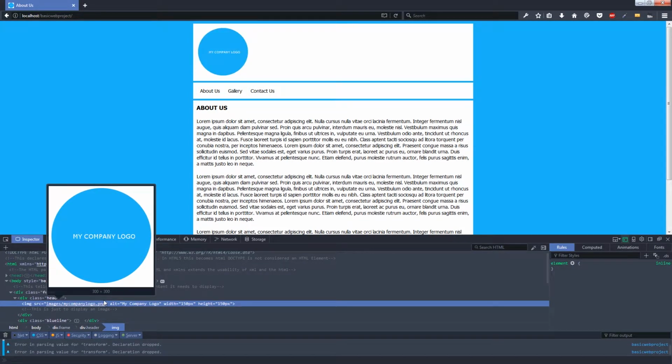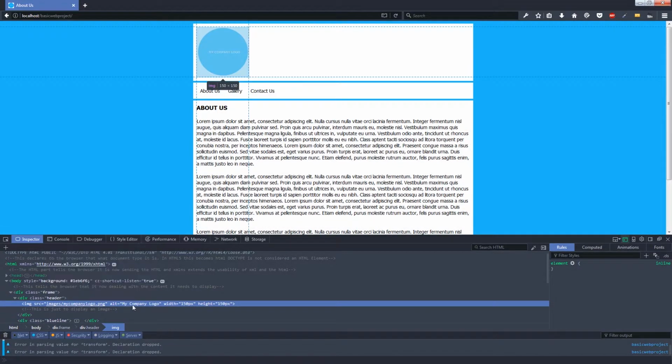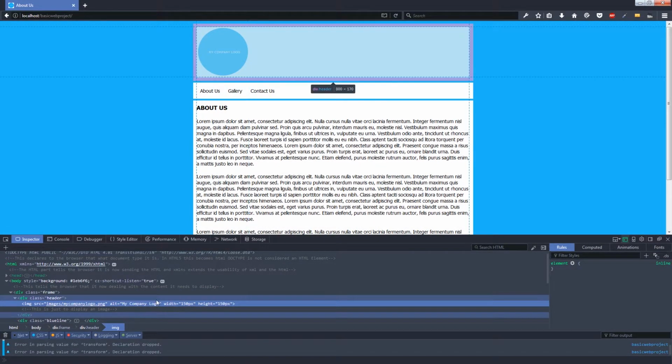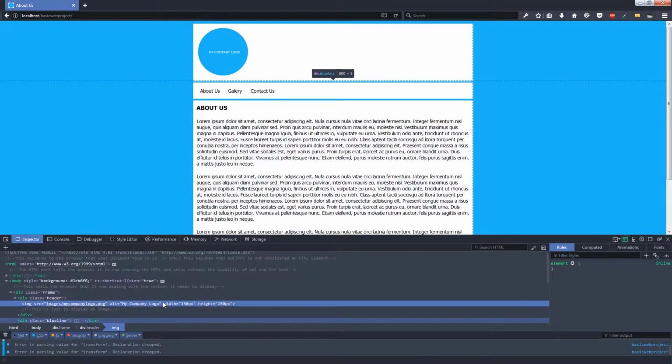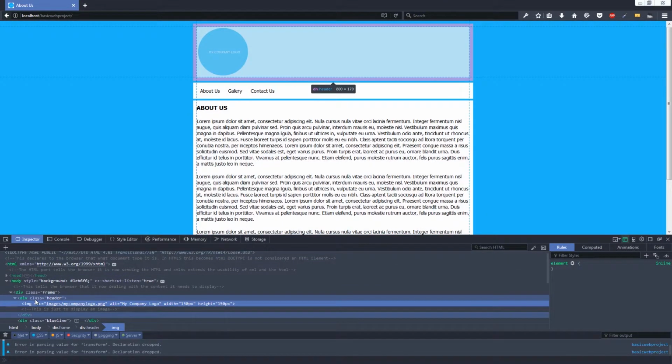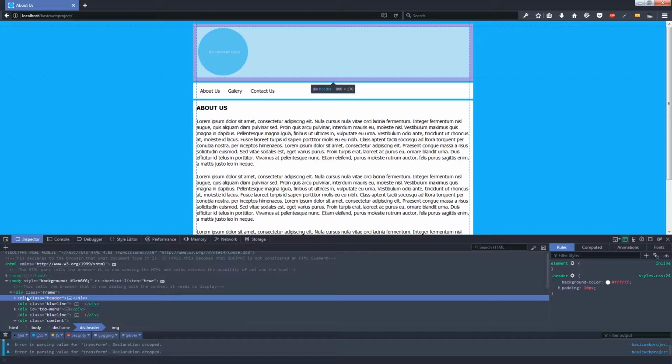And Developer Edition even shows me what size the original image is, and with all the code. Now this becomes very useful. I've found sometimes that the CSS doesn't quite do what I want it to do, and then there might be a layer that I missed, or I missed something small. I missed a div or something.